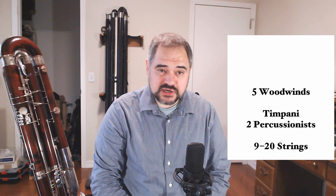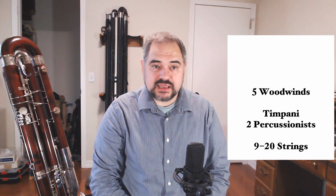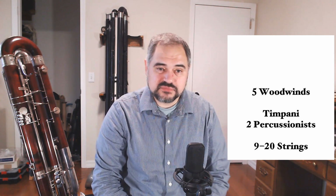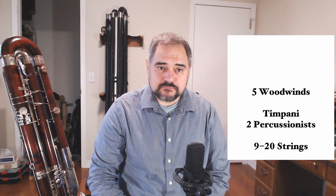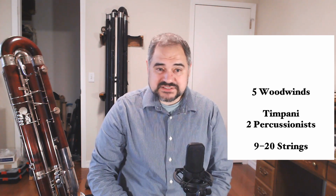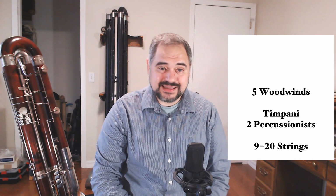So in order to bring that to the orchestra, I knew I wanted a diverse set of instruments. Once again, there are wonderful works for solo contrabassoon that use only strings or mostly strings, but I didn't feel like that would be a good fit for this particular piece. The ensemble I ended up going with consisted of 5 woodwinds, timpani, 2 percussionists, mostly playing vibraphone and marimba, and strings. This gave me a lot of colors, a lot of variety to bring out the different characters of the different movements, but meant that I could still use the full ensemble together in a tutti without forcing the contrabassoonist to play at an unrelenting fortissimo, which isn't very fun, and it's also not the best tone that you get on contrabassoon when you play as loud as possible.